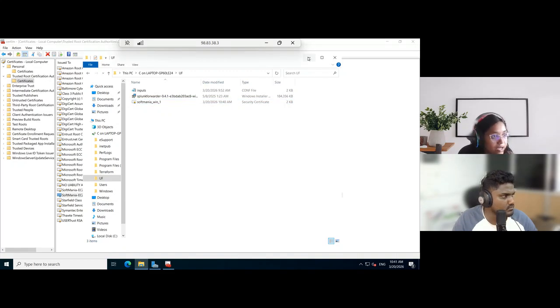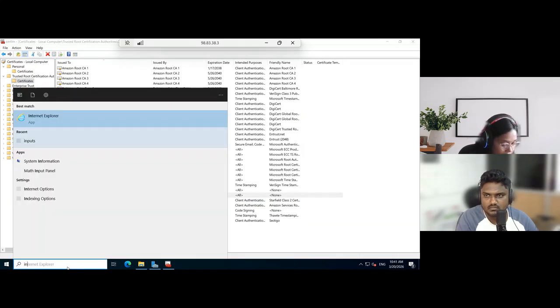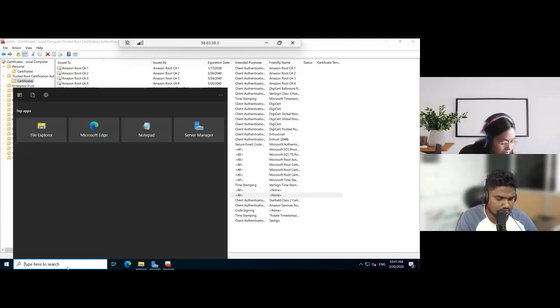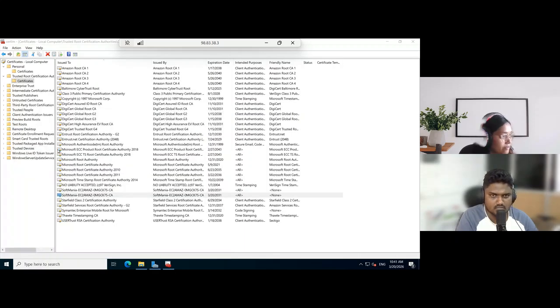The only thing we have to check is whether 636, this port, is open or not. Okay, this is for LDAP connection. So now let's check that in the inbound rules of the Defender. If not, we have to enable it.